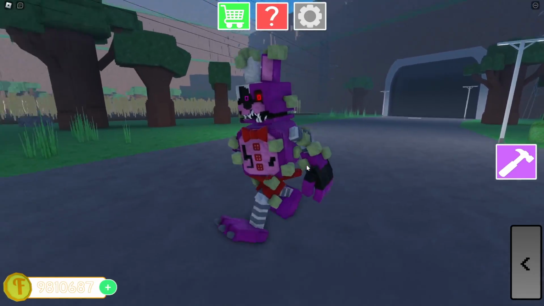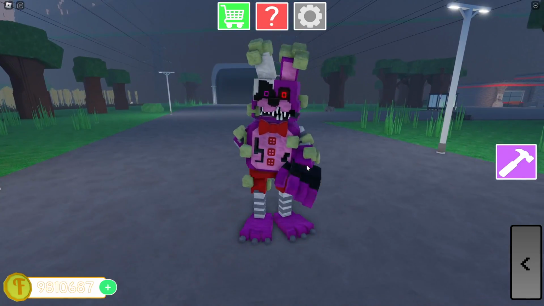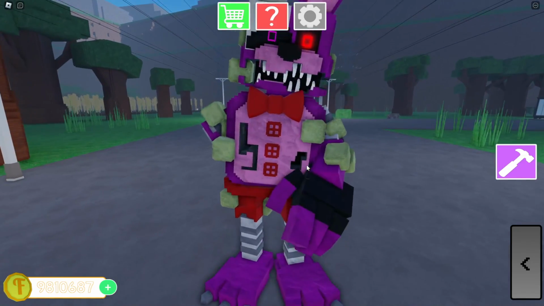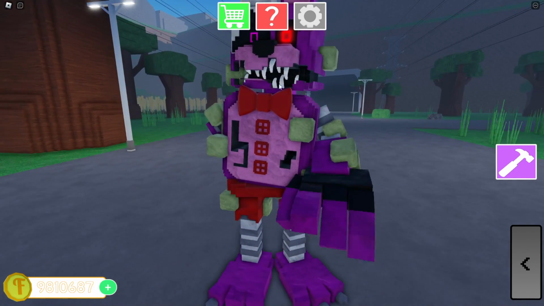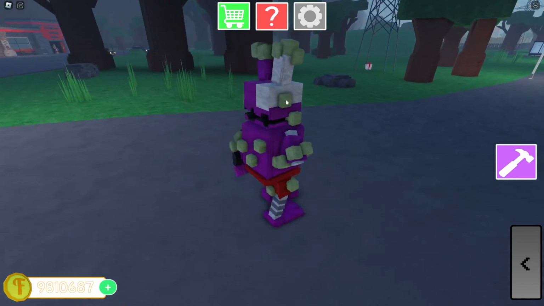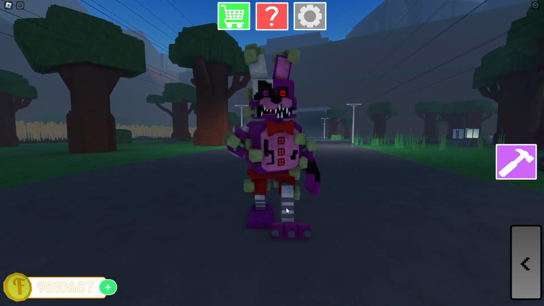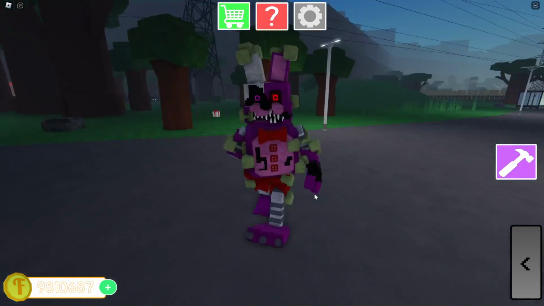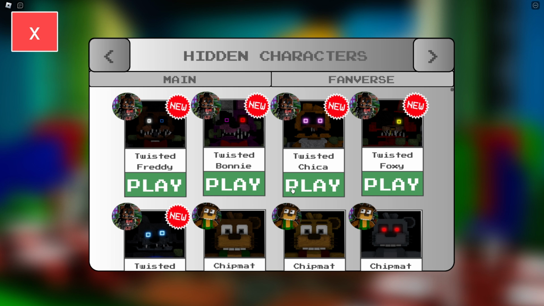But here's Twisted Bonnie. He's a little bit thicker than Twisted Freddy. He is a little bit torn apart as well. His teeth are a mess. He's got like, what's going on there? Poor Twisted Bonnie. He doesn't deserve this. Half his face is torn off as well. He's missing an arm. His legs are bare. I mean, technically they're rabbit, but ha ha ha. Ooh, comedy. Uh-oh. I'm not allowed to play anymore.